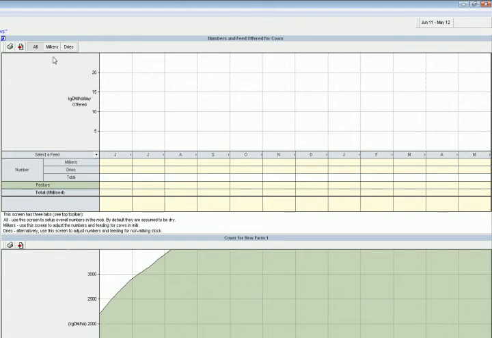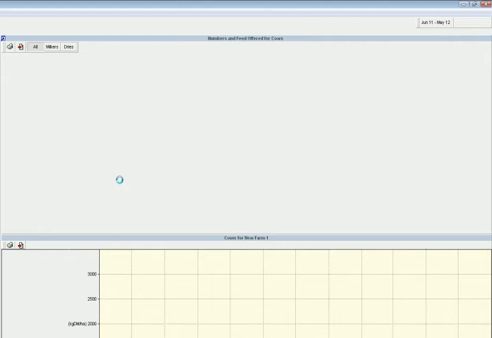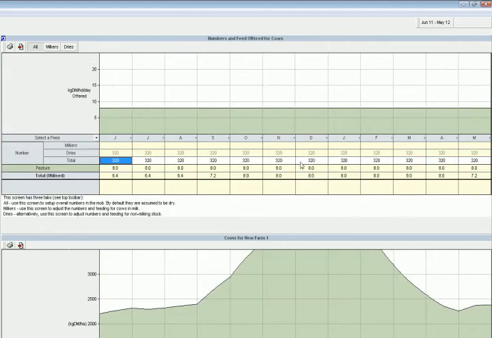So in here we have 3 tabs: All, Milkers, and Dries, and we can describe the feeding and the numbers of these separately. Down here we have the projected pasture cover, so you can see this is pretty healthy because at the moment we have no numbers on the farm. So first we're going to just put in a total number on hand at the start. And as you see here, they're all dry now, it assumes.